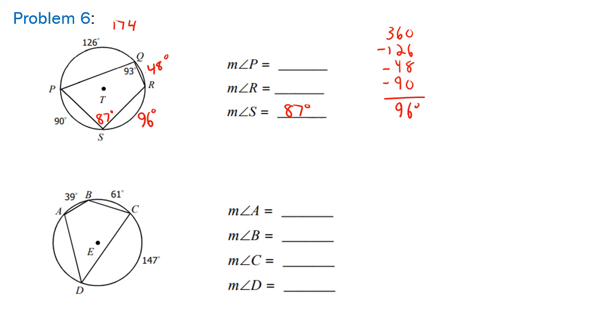So if I want to find the angles, say angle P, if I just start here with P, follow the lines, I'm going to see its arc is made up of the 48 and the 96. So 48 plus 96 is 144. And if I want the inscribed angle, I divide that by 2, getting 72 degrees. Now that I know that's 72 degrees and the angles opposite of each other should add up to 180, 180 minus 72 is 108 degrees. So this is 108 degrees here. And that's that concept, once again, of inscribed angles.